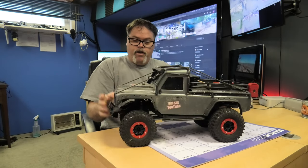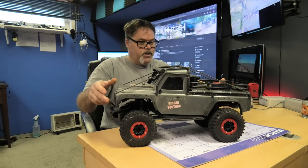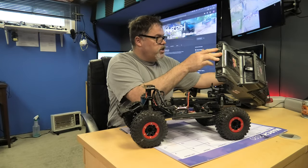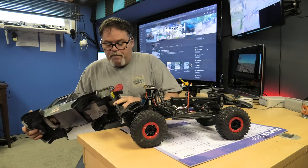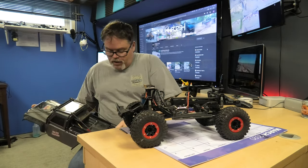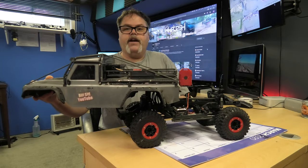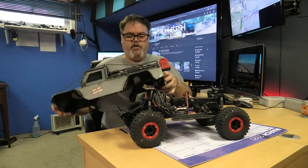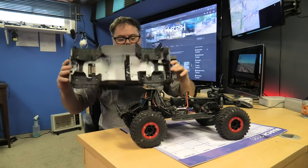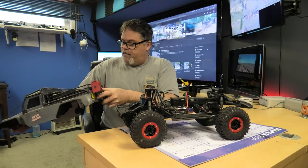What's going on right now is the front end is all jacked up because I had to adjust it for that old Chevy Silverado body. So I'm going to have to readjust it back down. This thing is super heavy up top, and it wants to tip over all the time. I might remove this basket at the back just to lighten the truck up a bit to see if it makes a difference.